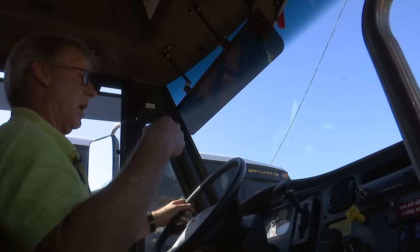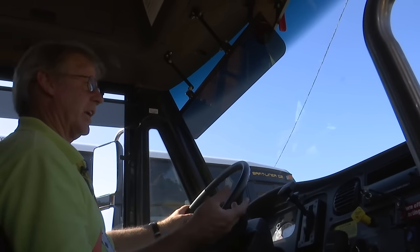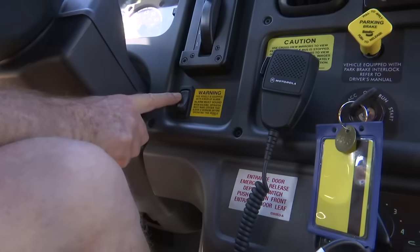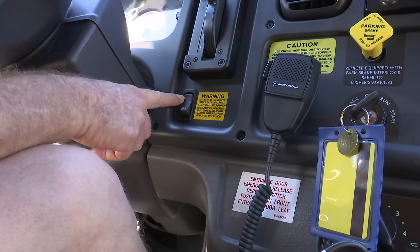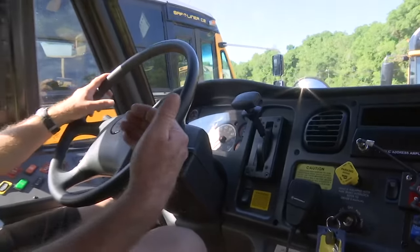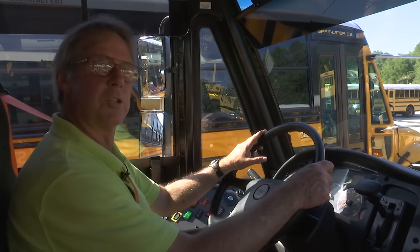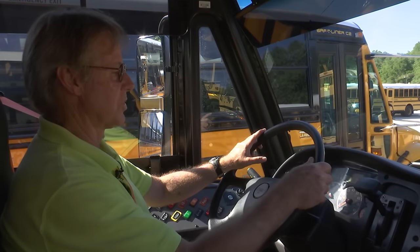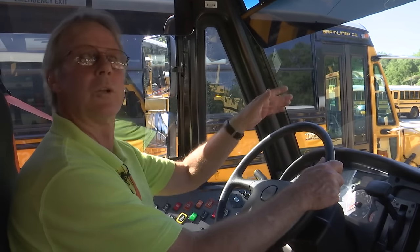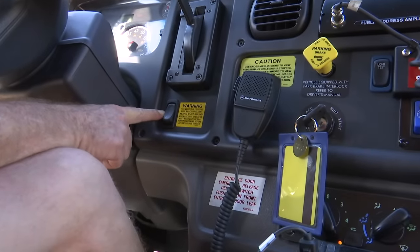Now one of the features of the bus: these buses have disc brakes on all four corners and they work extremely well. The mechanics request that you leave this switch here engaged. This allows the exhaust and the transmission to work together to slow the bus when you lift your foot off of the accelerator — I call it a Jake brake, but it does slow the bus down and automatically brakes the bus. If you don't want to stop that quickly, you simply put your foot back on the accelerator and it continues. It will slow the bus until you reach approximately 15 miles an hour, at which point the effect will stop and the bus will tend to freewheel or coast. Please leave these engaged — this saves tremendously in maintenance and repair costs.